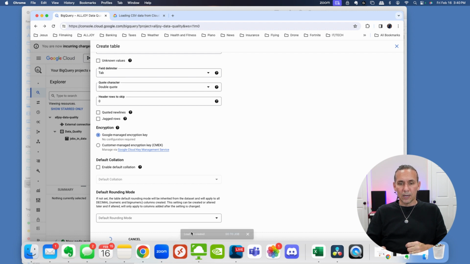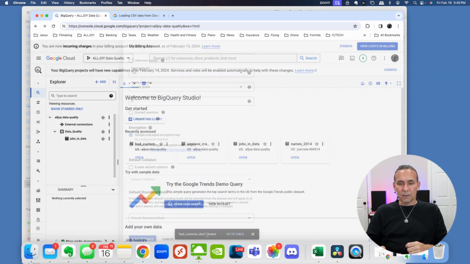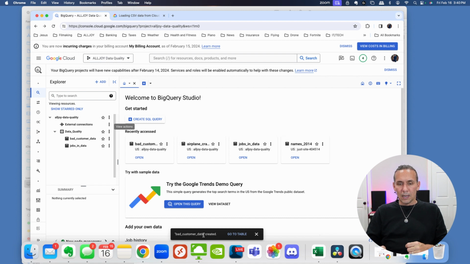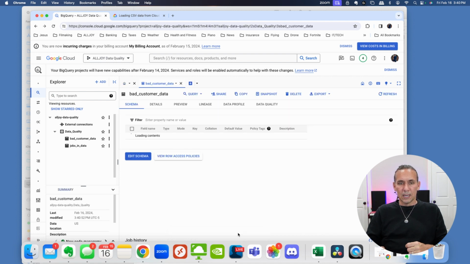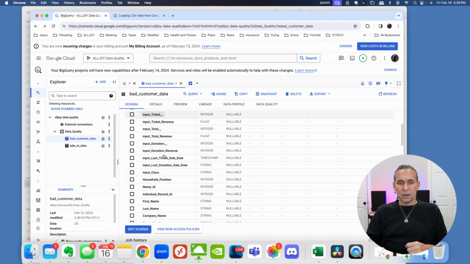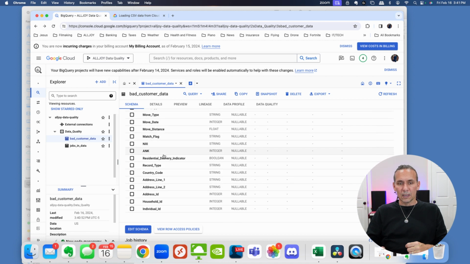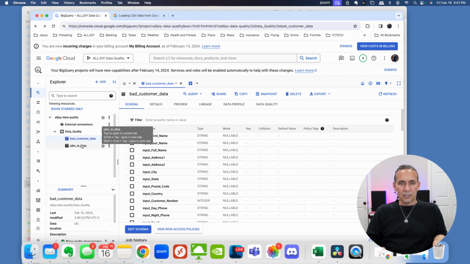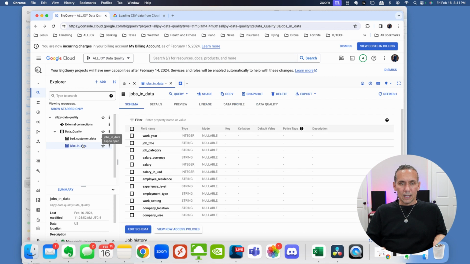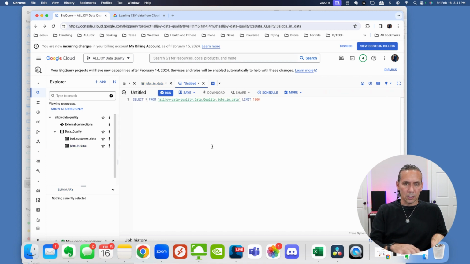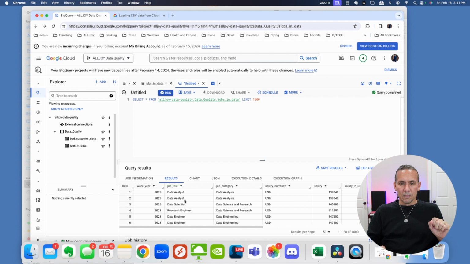Load job created, and table created. Let's go to the table, and there's all of our fields and columns. And then if we say, all right, let's see a query. Let's just pull some records. So select star, run, and how we doing?